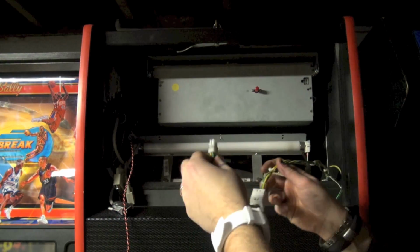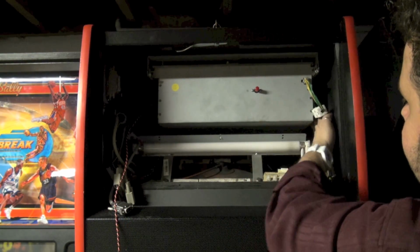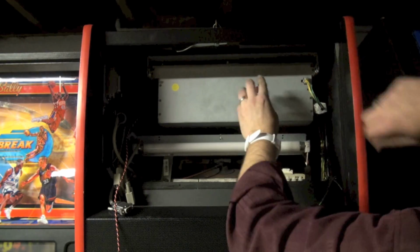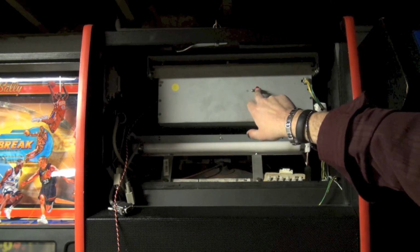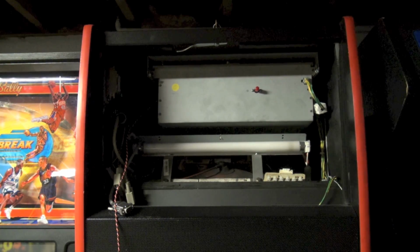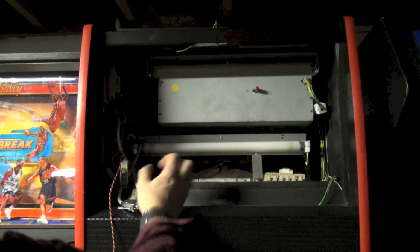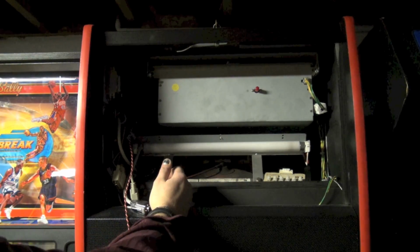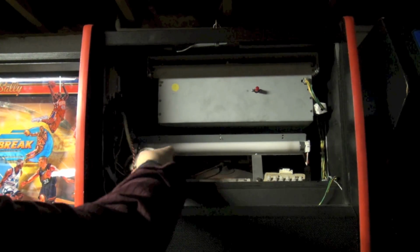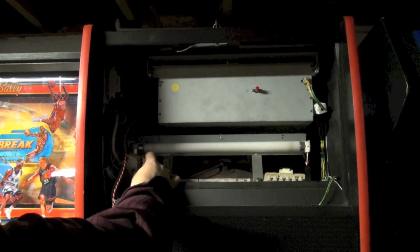So now we have to plug this one back in, and this one also has a little loop. It's actually kind of cool. By the way, this is a power switch, so make sure that's on or your game will not turn on. And so now we just want to make our other connections here on the other side. So I'm not going to connect the VGA because we're going to use the new one. I'm wondering if I might be better off connecting these from the rear to be able to get to it a little easier. Yeah, I'm going to do that.